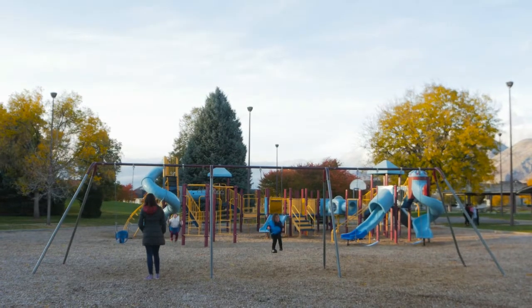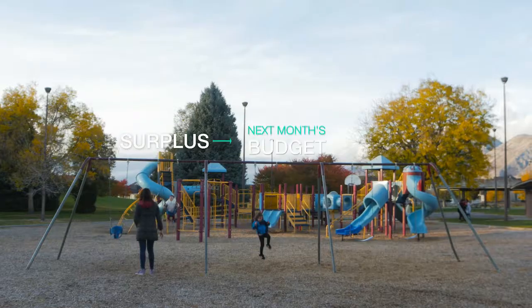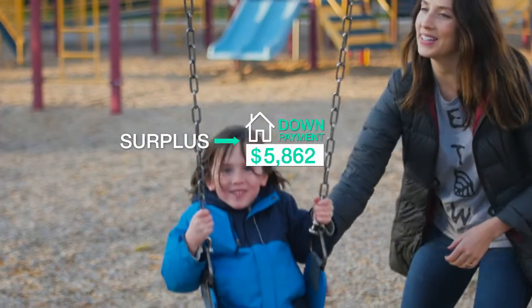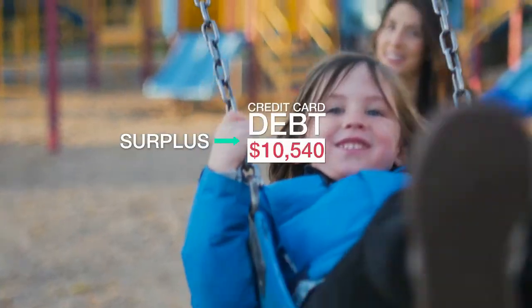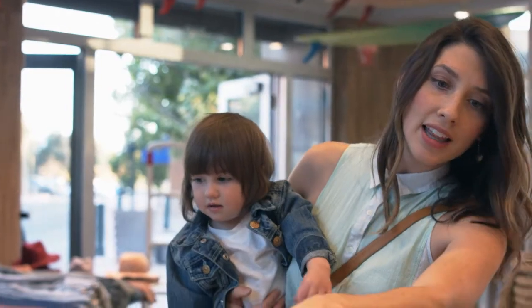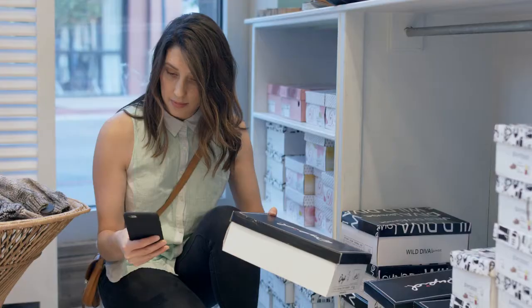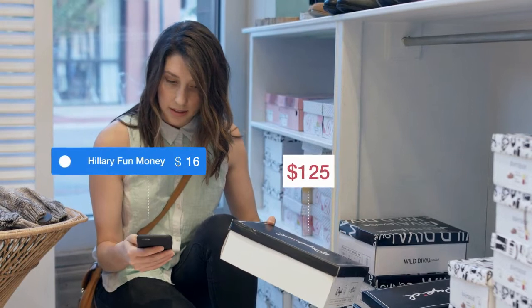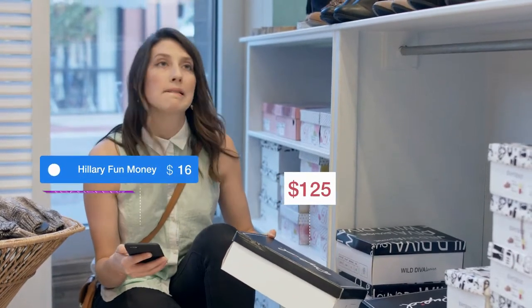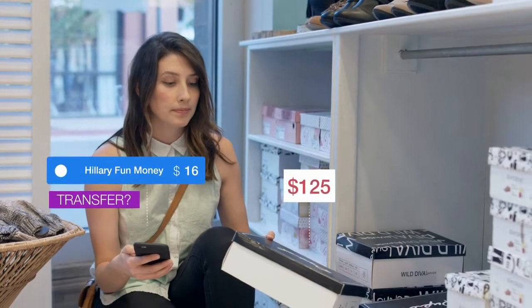Oh, and this is really cool: if one month you spend less than planned, Proactiv can either have those funds roll over into next month's budget, push it into savings, or use those funds to pay off debt even faster. Normal credit and debit cards make it easy to make impulse purchases, causing budgets to spiral out of control. However, Proactiv is different — it empowers you to make conscious spending decisions to keep you on track to meet your goals.